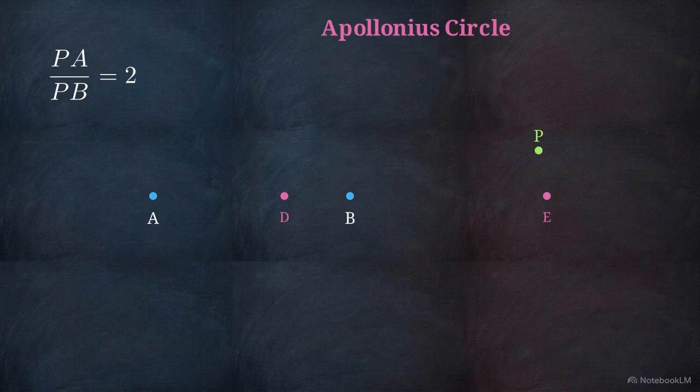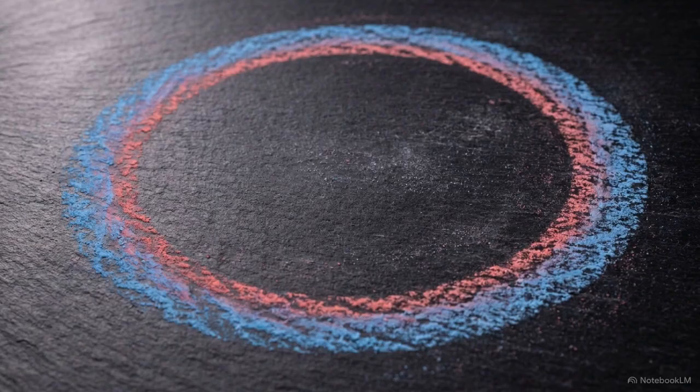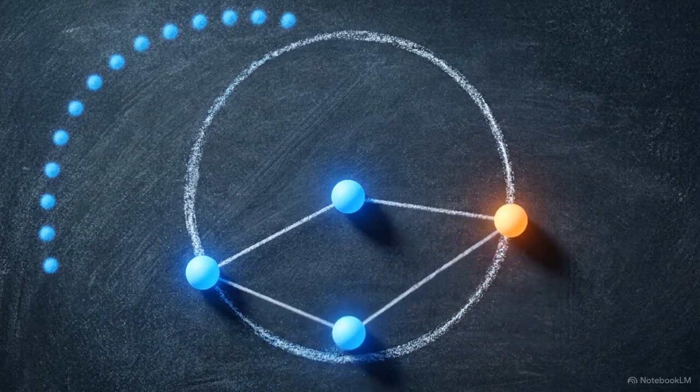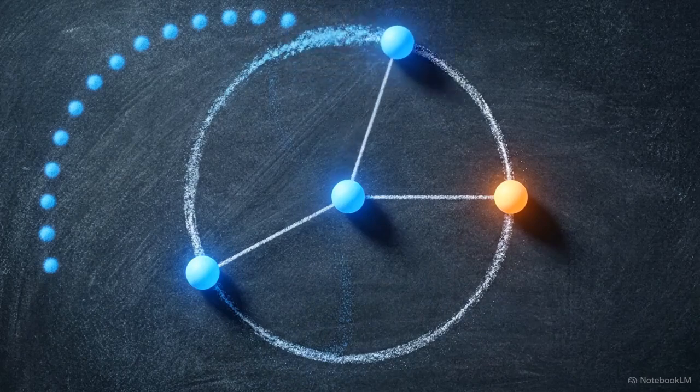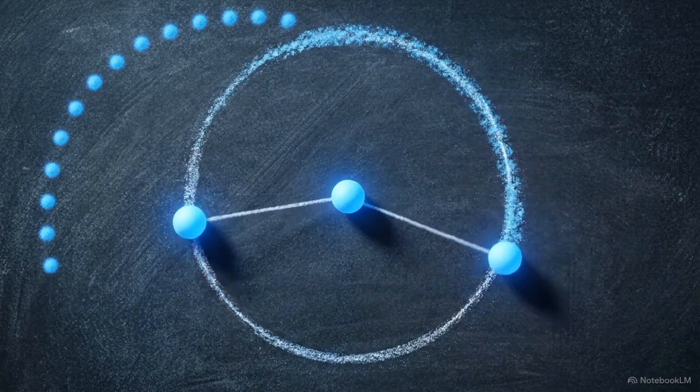The geometry inside this loop works, because if you draw lines bisecting the angles from the outer boundary, they will always strike two highly predictable division points on the baseline between A and B. It proves a circle doesn't actually need a singular center point to exist. It can be born entirely from the mathematical push and pull of a ratio between two competing locations.